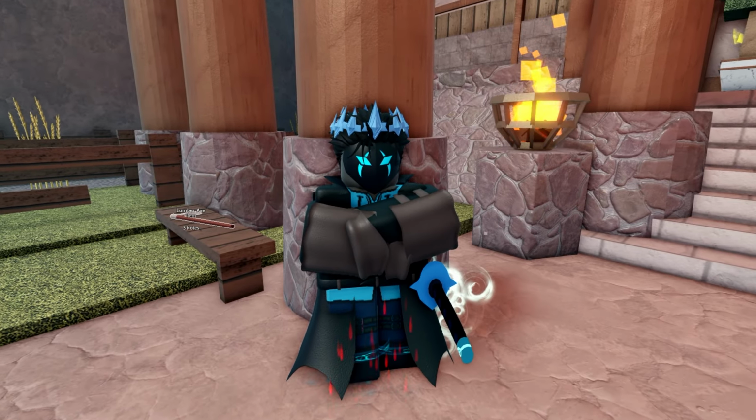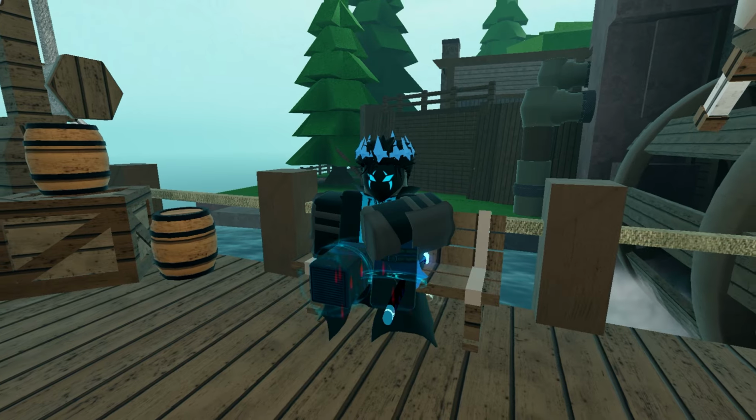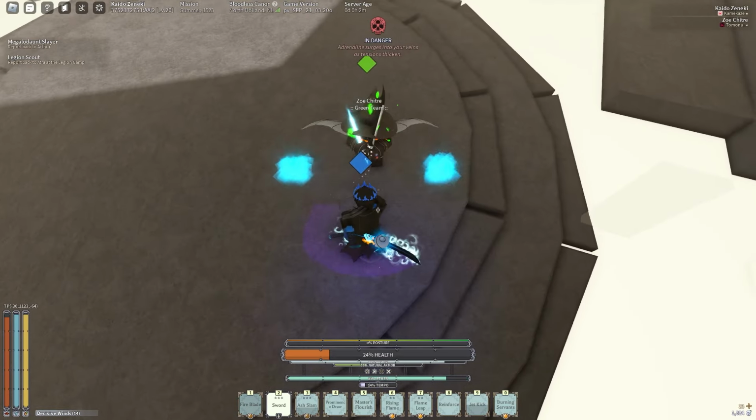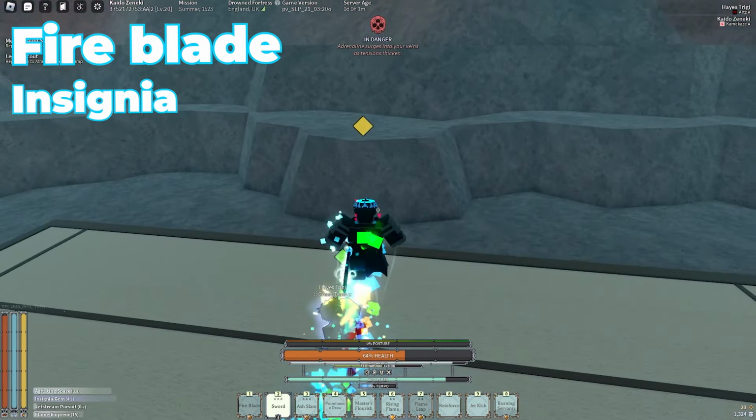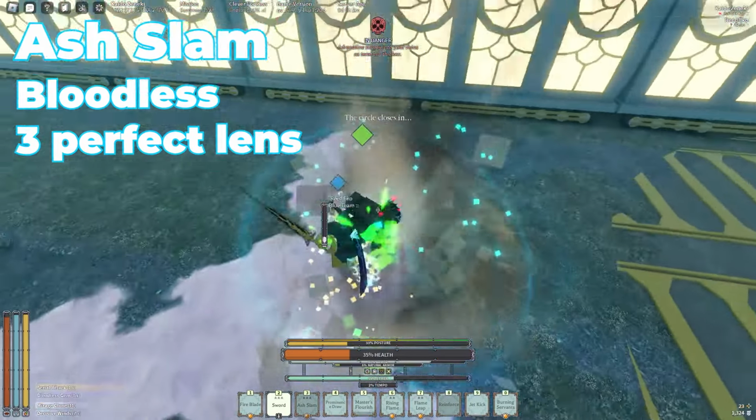Moving on to the bread and butter of this build, we got the mantras. Now like always, this is completely preference, I'm just showing you what works for me. As always, our first mantra is our guard break, Fireblade, a very strong mantra that lets us start combos when landed. Next up is Ash Slam, my favorite flame mantra, and a very good mantra to use for roll catching.